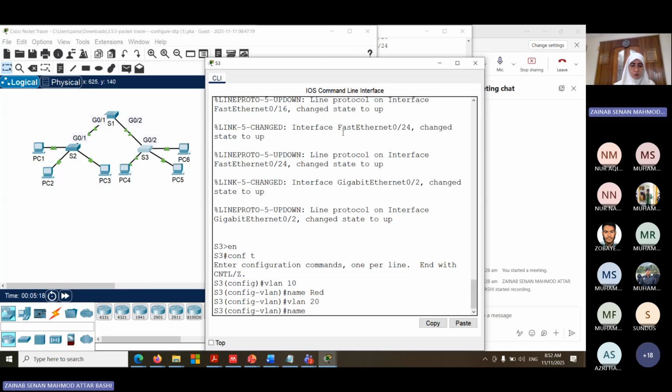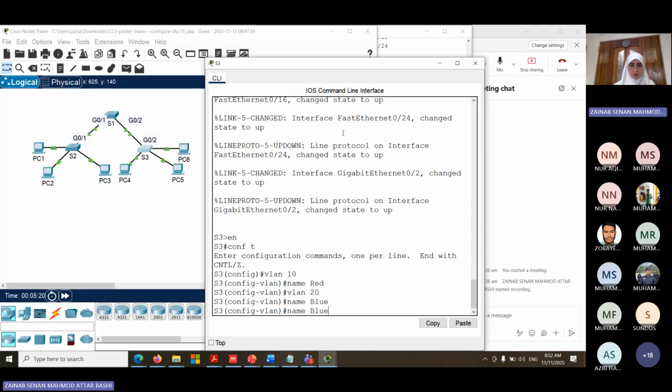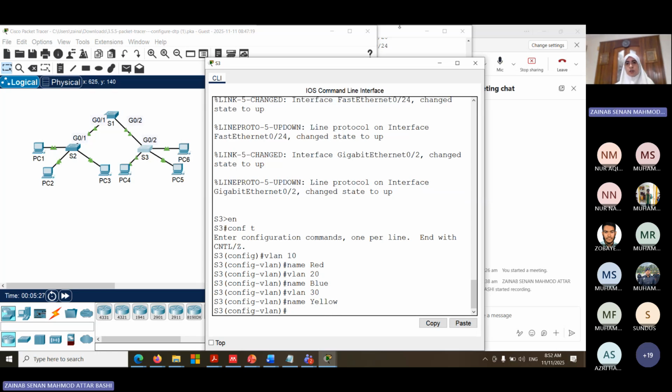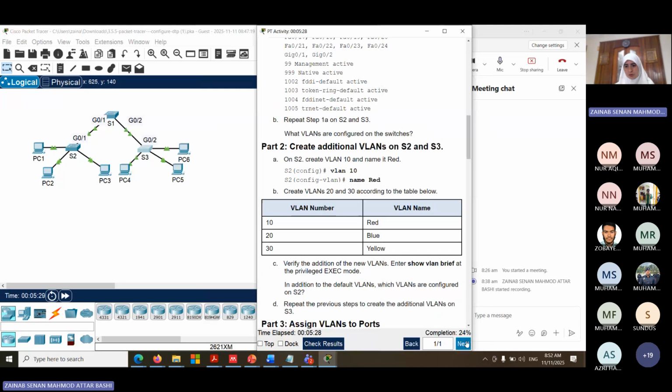Okay, name is blue, and VLAN 30 name is yellow. Okay. So check the completion rate. We should reach at least 24%.